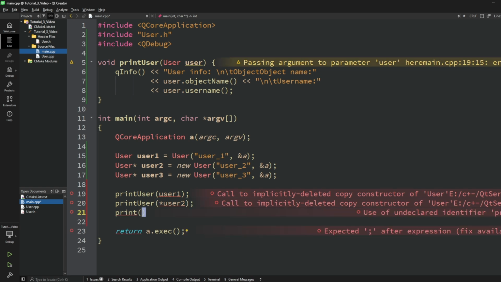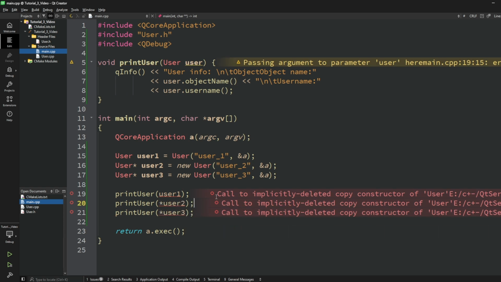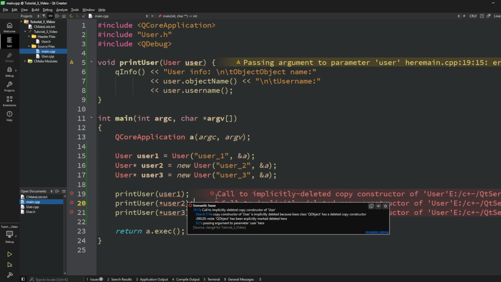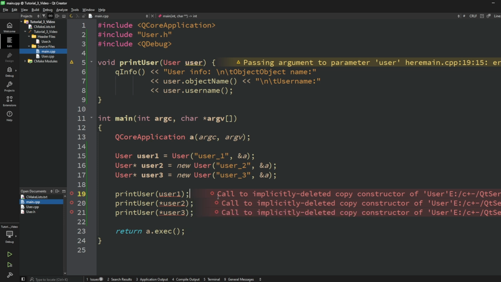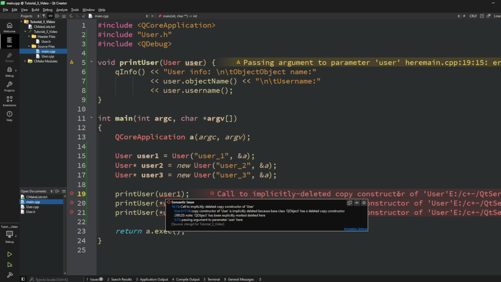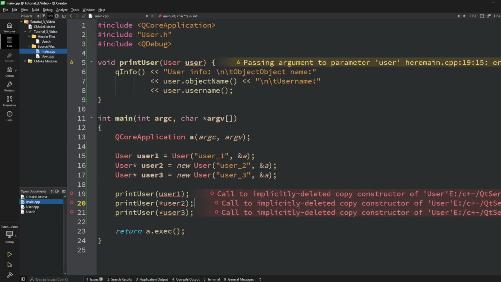And print user3. And as you see, we can't actually compile it, we got 3 compile errors, say call to an implicitly deleted copy constructor. It means that we can only pass our QObject as a pointer to avoid copying, and we just can't compile program like this.